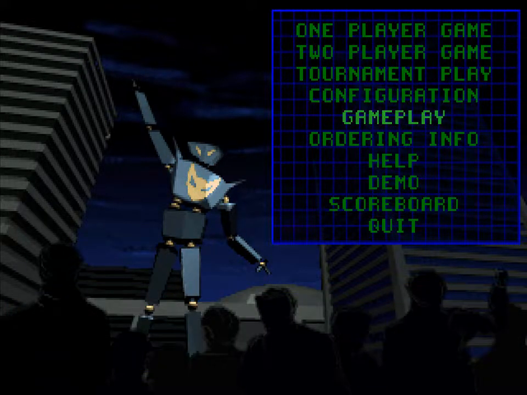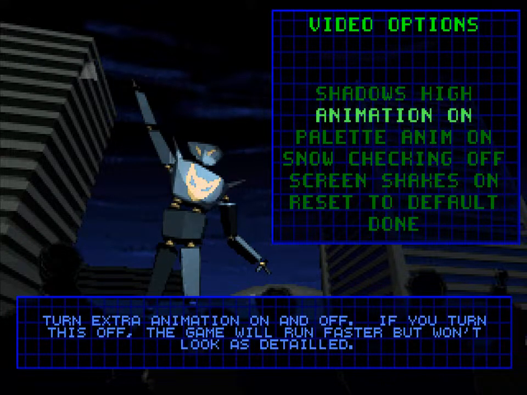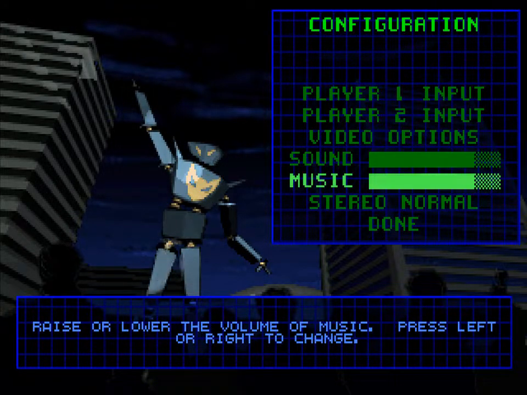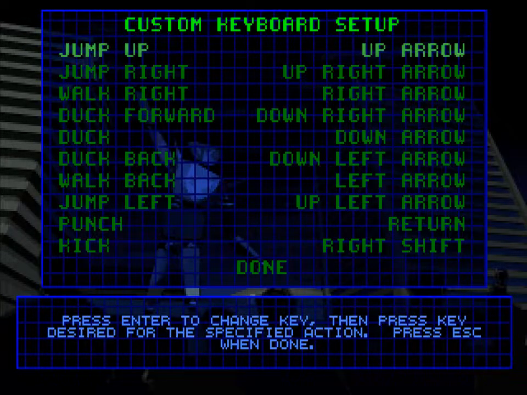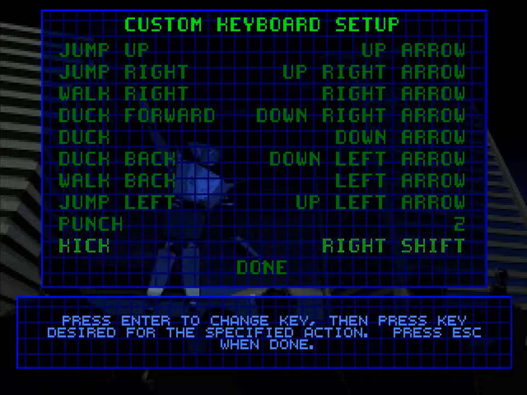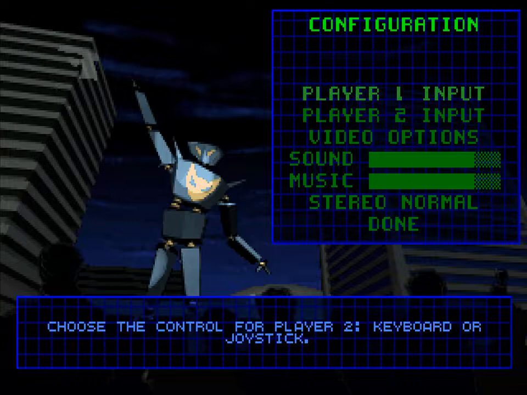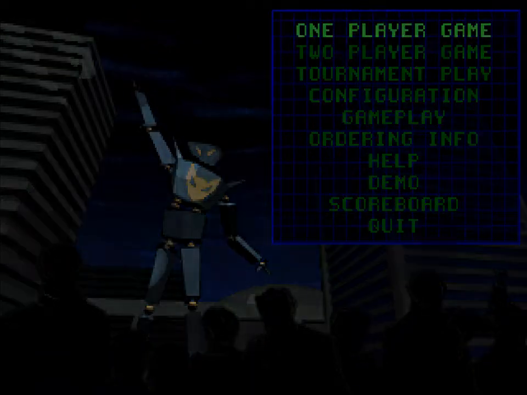Alright, with that out of the way, we want to go to configuration now, and let's do the video options first. We'll take care of the controls last. Alright, so good. All the graphics cranked up, sound and music, let's drop that down to 80% like it was. And now for the inputs, I haven't done anything with it yet. For punch, we want Z. And for kick, X. There we go. I just want to make sure everything else is okay, and indeed it does look okay. Alright, perfect. With that, time to get into story mode.